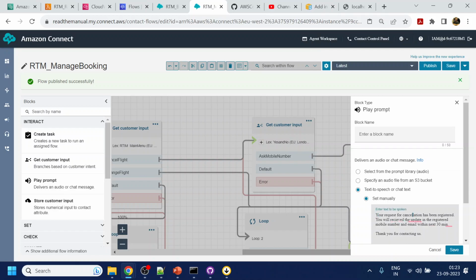Your request for date change to attributes date has been registered.